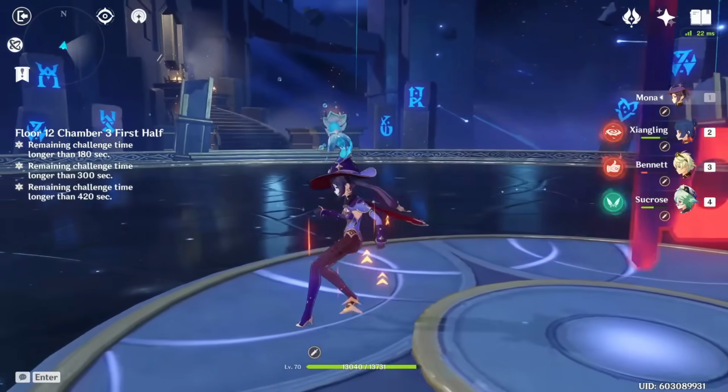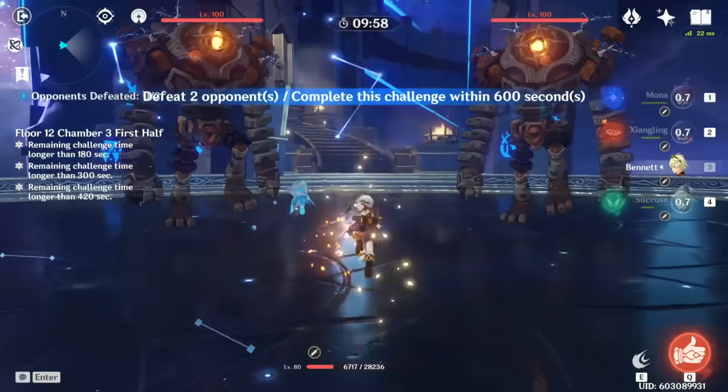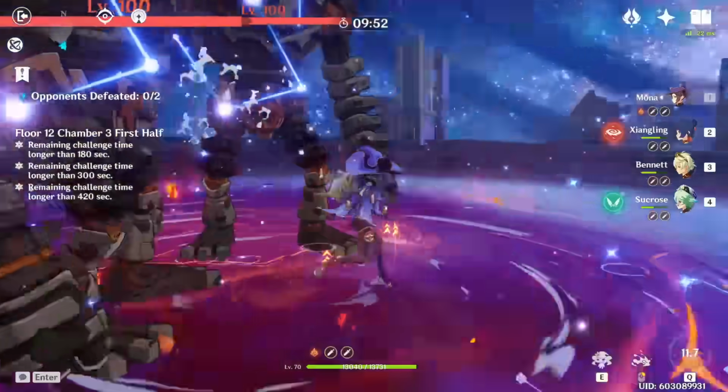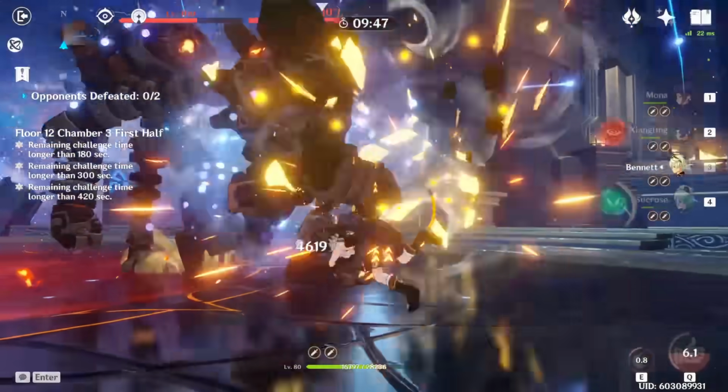Now I'm going to do another run where I make sure I wait this time. I'm going to wait about 2.5 seconds before I proc the bubble, and you'll see my damage will be a lot higher. Keep in mind my Mona is on Widsith, so the buff I gained this time might be different than the one I got last time, but as you can see, I waited a bit, swapped to Bennett, popped the bubble, and this time it did vaporize.